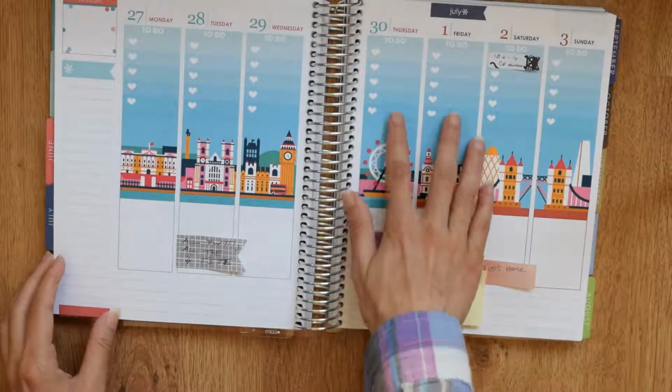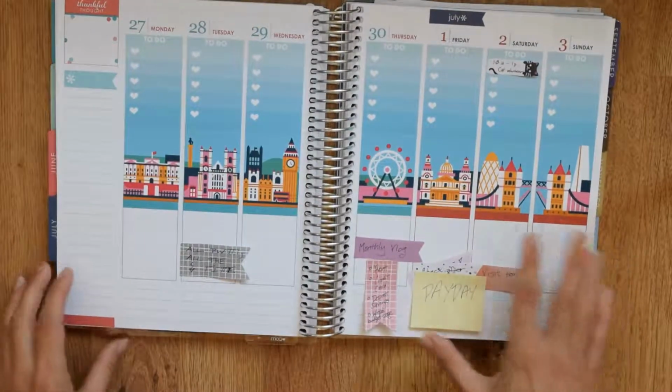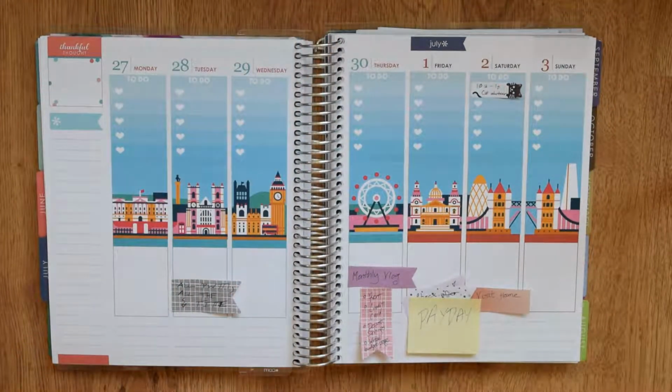So that looks super cute. I didn't do this one as great as I could, but I'm not going to tear it up because I'm afraid I'm going to scratch the ink off. But let me make sure you're in frame. And you're not. Okay, let's fix that. There we go.